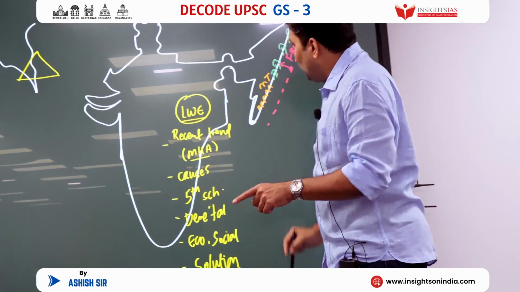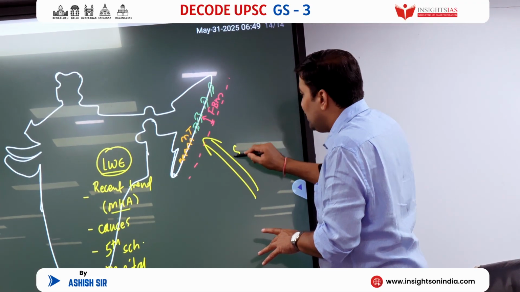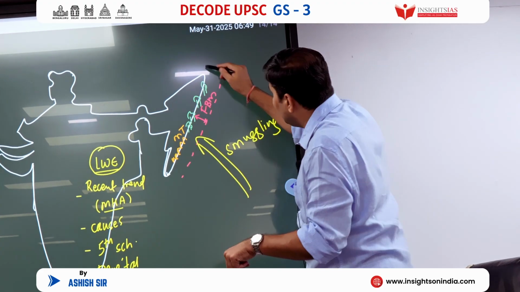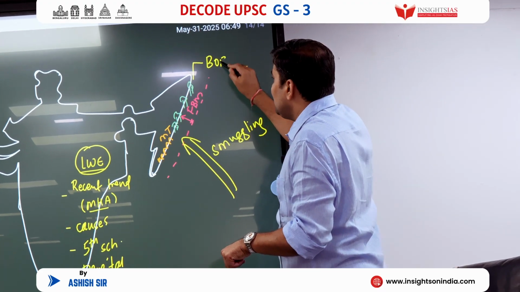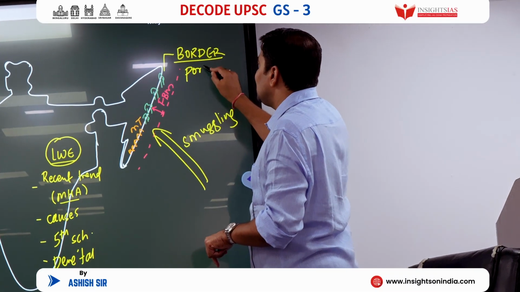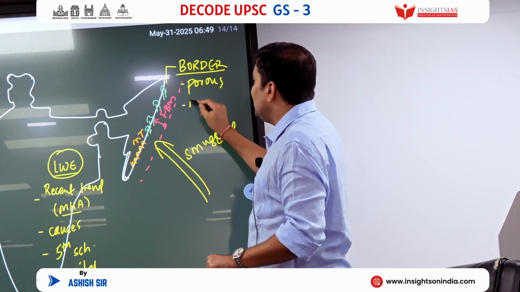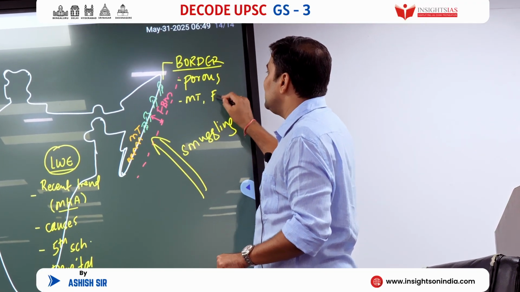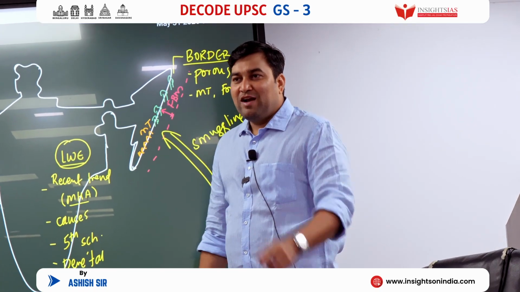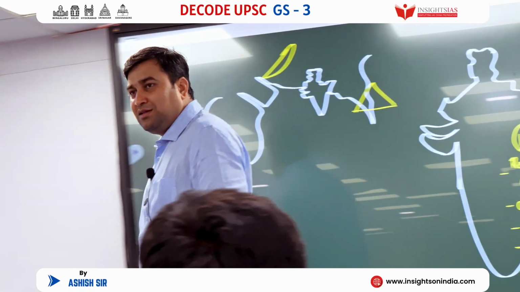So here, if you want to stop arms trade, then from here everything is being smuggled. So ये क्या हो रहा है? Smuggling. Why is the smuggling happening? Because of this border. Why the border? Because these borders are porous. Porous matlab you can penetrate. Why can you penetrate? Because of the geographic terrain, mountains, forest, etc. Because of lack of vigilance. Multiple committees, Godbole committee, Shekatkar committee, सब कुछ पता होना चाहिए. I hope you are understanding.